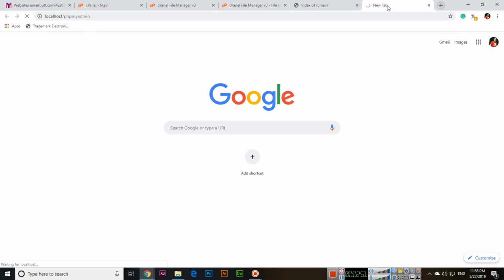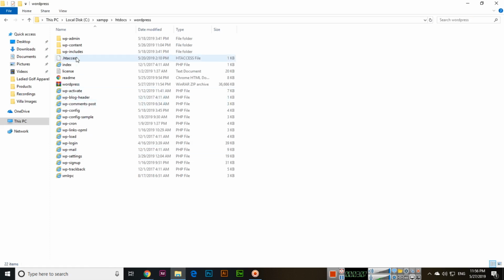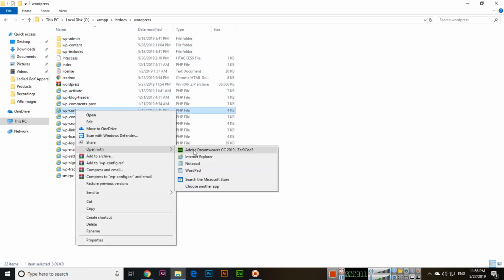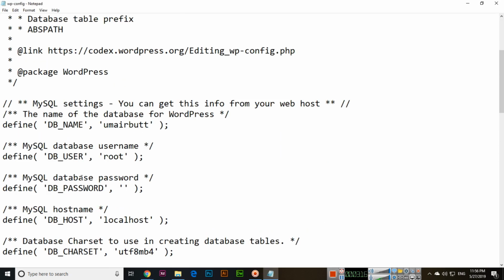Open localhost/phpMyAdmin. Now here you will have to check which database we are using, because we need to export the database from localhost. If you are not sure, you can open the WordPress folder and wp-config. Open this file with Notepad and here you can see the DB name is Omer.